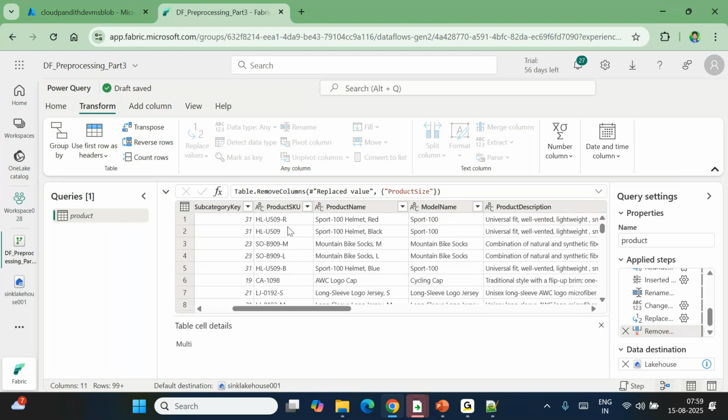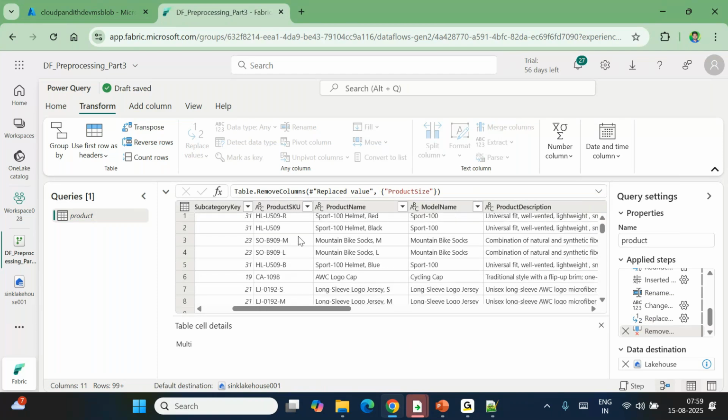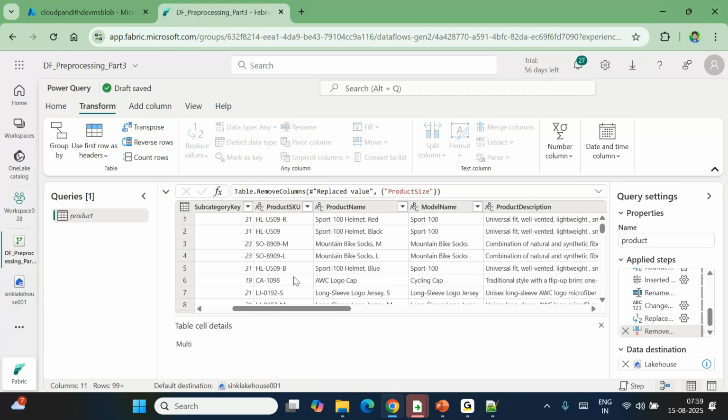So what I wanted to do is, the sizes are not part of the SKU, but for some of the products the size is also added to it. So now I want to remove that last part.